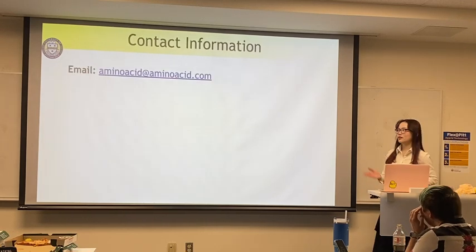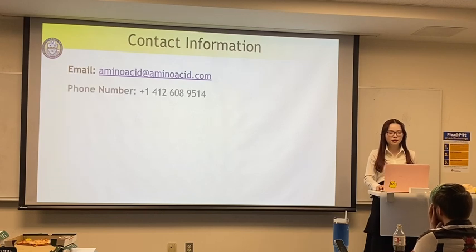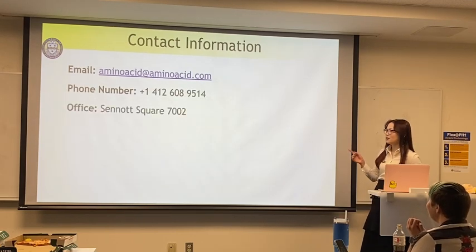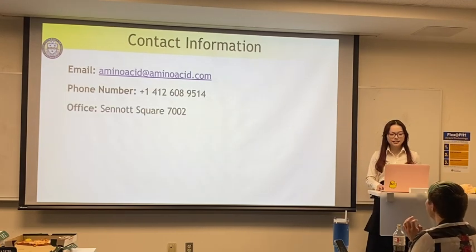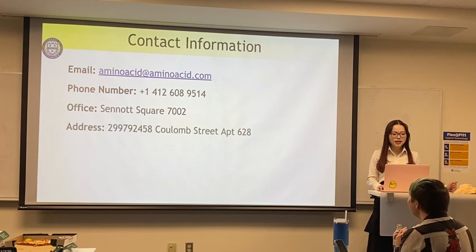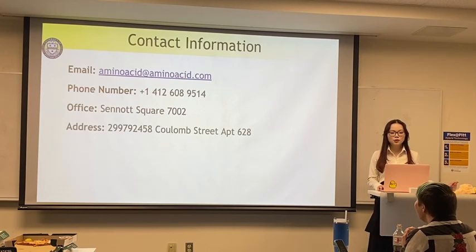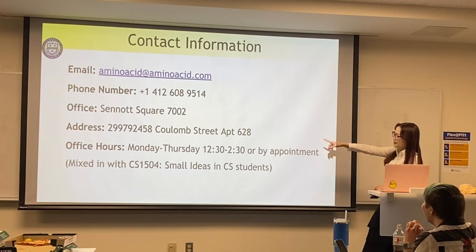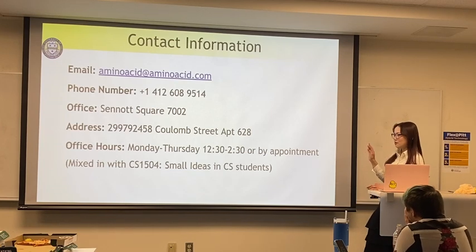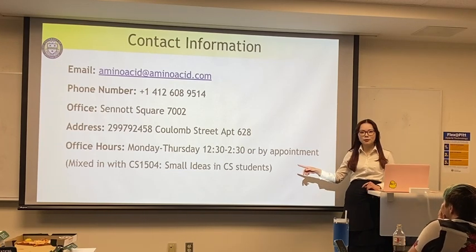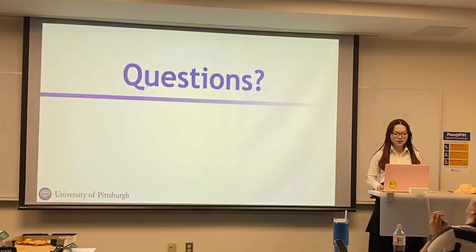My contact information is aminoacid@aminoacid.com. This is my phone number. My office is on the 7th floor. It might be a little bit hard to get to. My address is 299-792-458 Plum Street. And my office hours are Monday and Thursday or by appointment. I do teach small ideas in computer science, so you might need that.